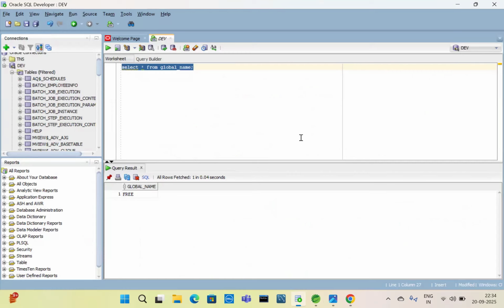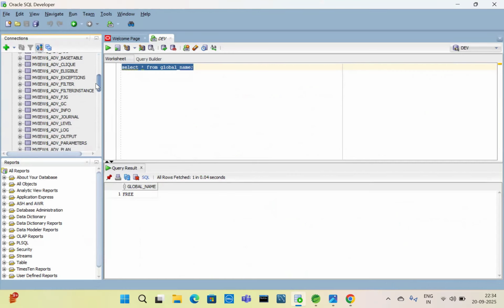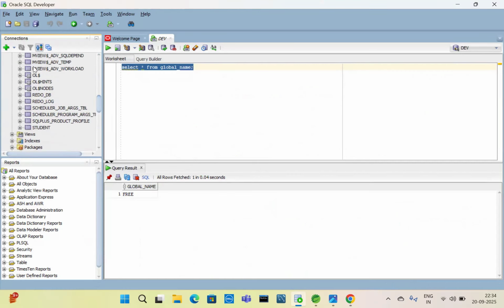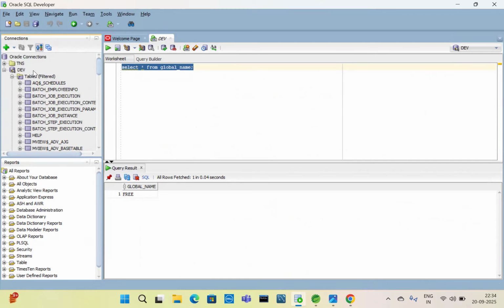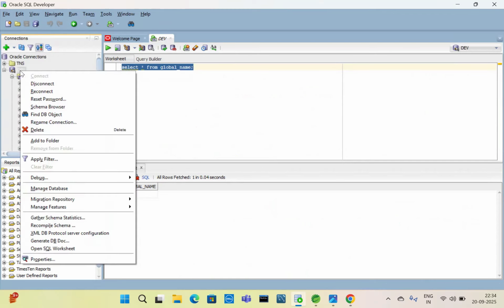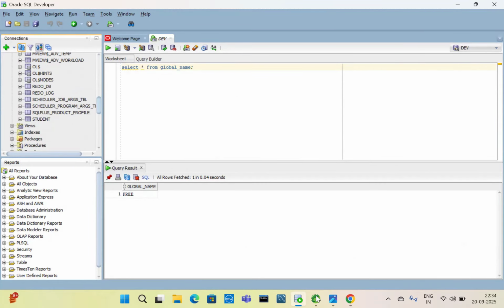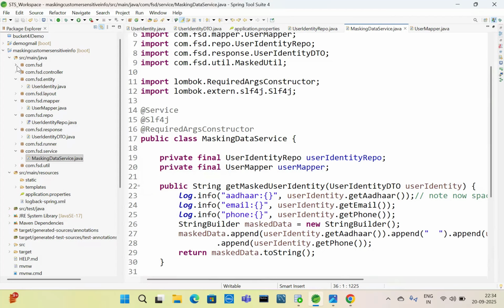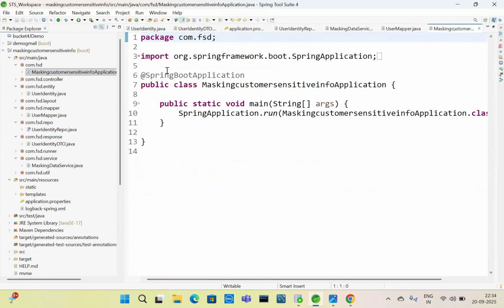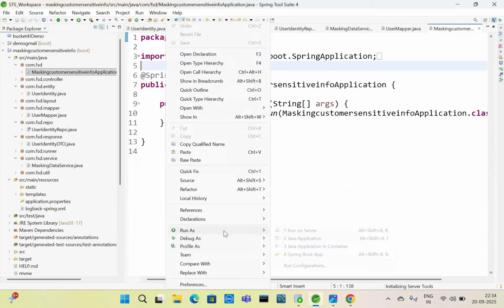So in the DB there is no user related table. See, these are the letters in the order, right? There is no user related table. Right click, just refresh. There is none. If we run this application successfully, it will create the user identity table.